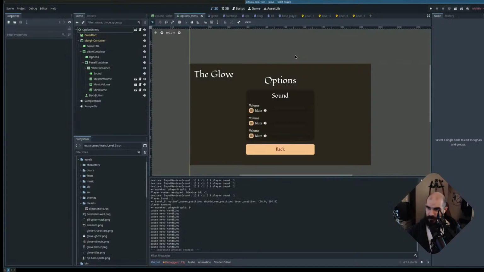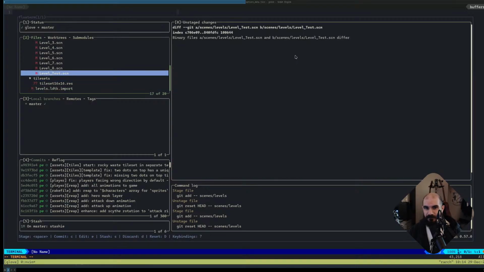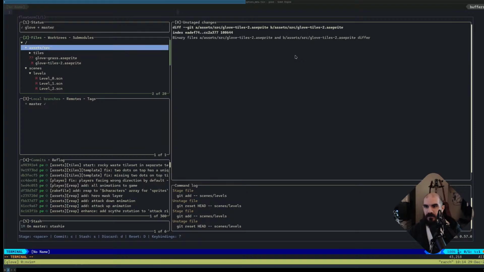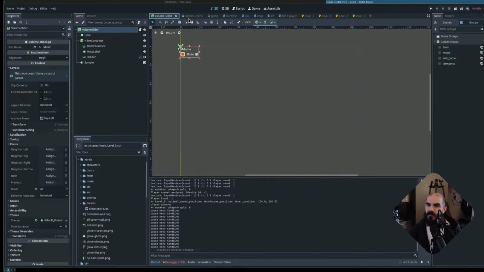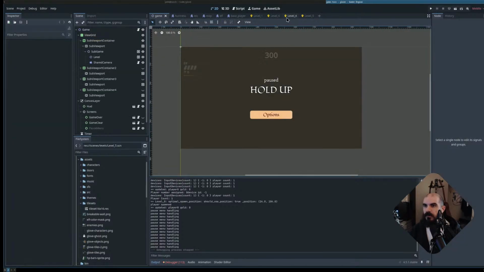Okay, it doesn't fix the bug. But it was very suspicious. It was definitely very suspicious. But that's not the options menu, actually. That is the pause menu. Definitely shouldn't be in the viewports group though. So let's go here.